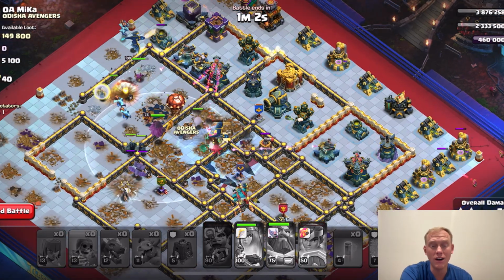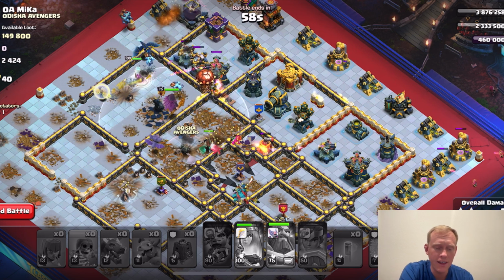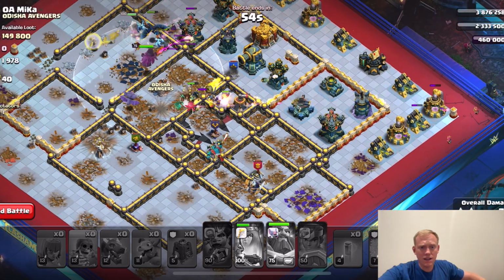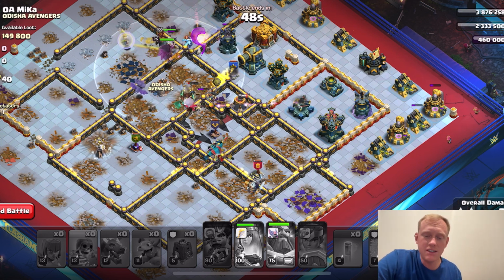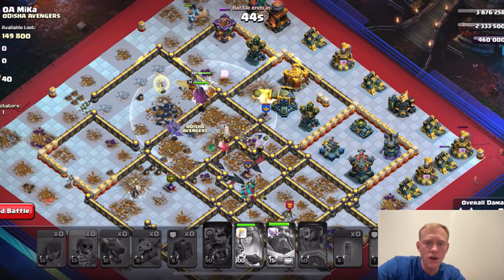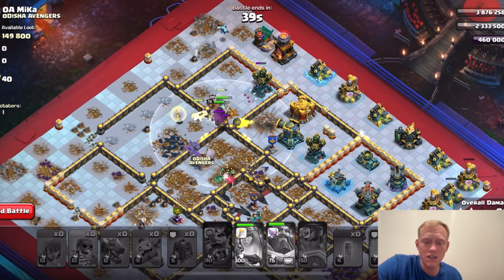So what did I do wrong? Okay, what did I do wrong? How did I save the 2-star, right? What I did wrong is I wasted too many invisible spells on that RC charge. I didn't calculate where my RC was going to go. How did I save the 2-star? I didn't go opposite side town hall. I made sure that my pathing was going to be good, so that way at a bare minimum I was getting the 2 stars. Because what do I always say?